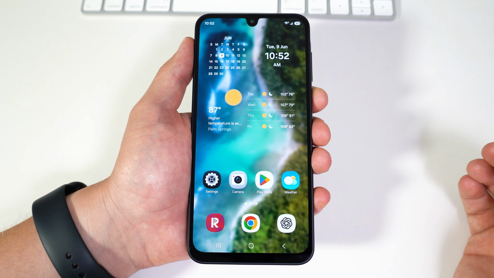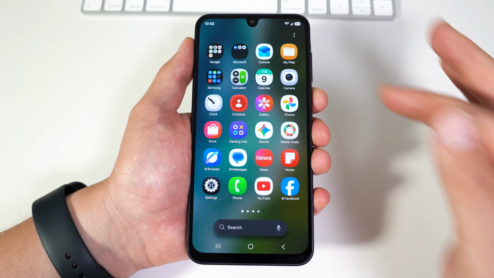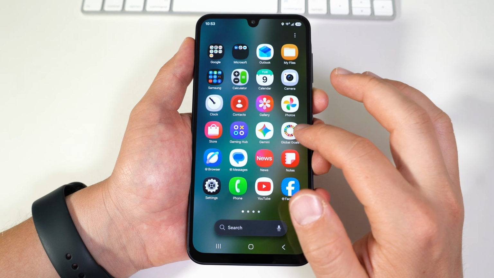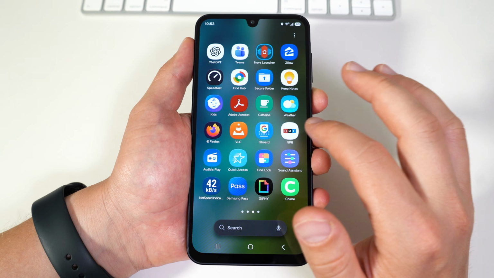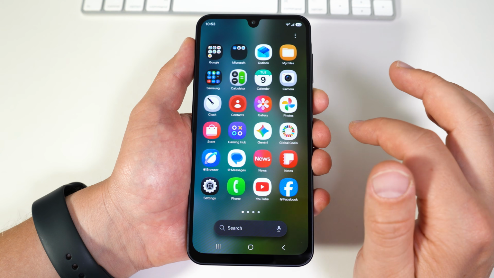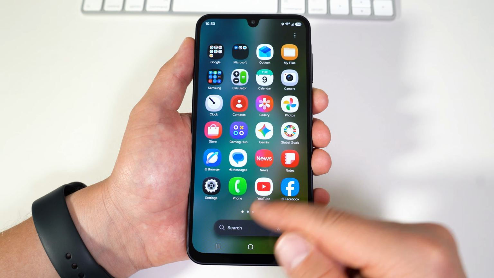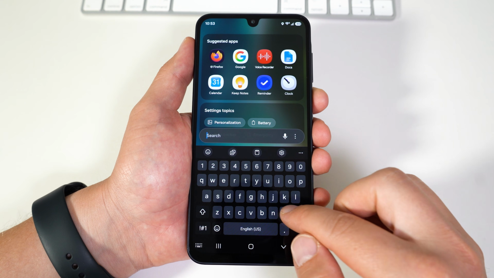If you can't find the Messages app on the home screen, you can swipe up and find it in your app drawer where all your apps are listed. Some phones will list the app drawer apps on separate pages like mine. Some will have a list that you scroll up and down vertically. If you struggle to find an app, just use the search and type Messages and it'll show up.